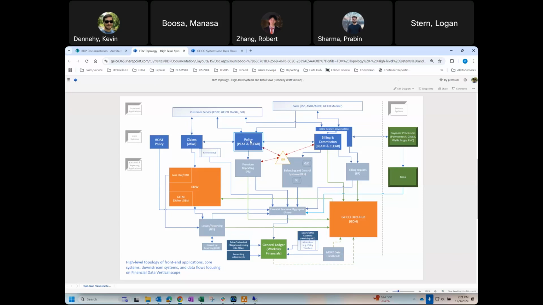For the most part, after customers buy the policy, their first interaction with us is going to be making a payment, and that payment is going to come into the billing system when the premium from policy is issued over to the billing system. So all premium transactions start within the policy application, and then they feed into our billing system, a separate system, to set up a schedule for the customer based on the payment plan they've selected.